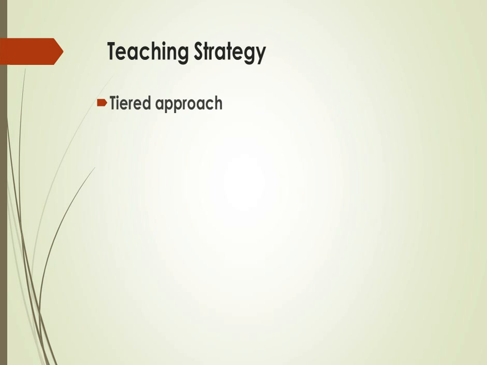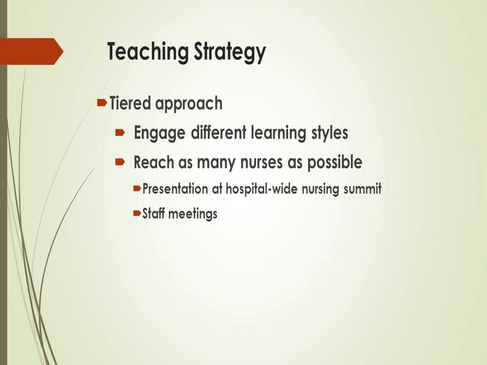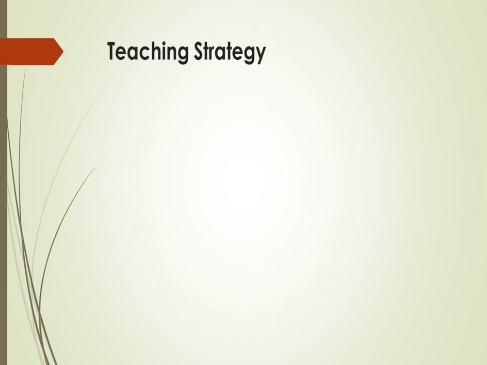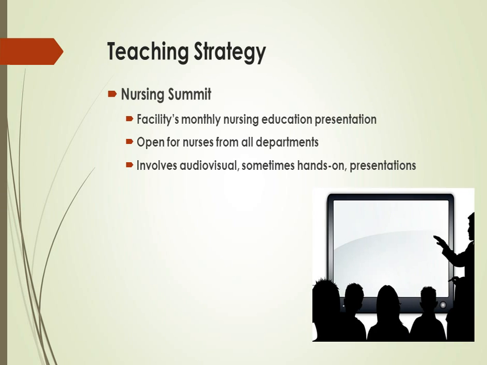A tiered approach uses multiple strategies to reach as many people as possible and to accommodate as many different learning styles as possible. Fortunately, my facility has many different resources to provide various methods of education. Some of these different methods include hospital-wide nursing summit, staff meetings, online web learning, and posters and flyers. The Nursing Summit mentioned earlier is a monthly educational presentation that is available to all staff.